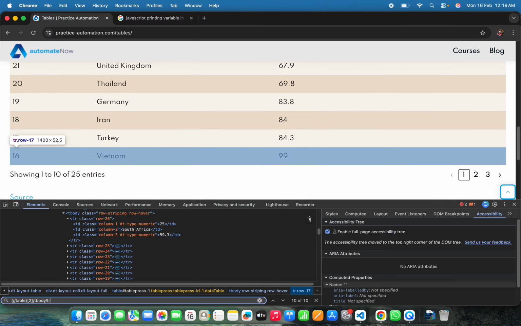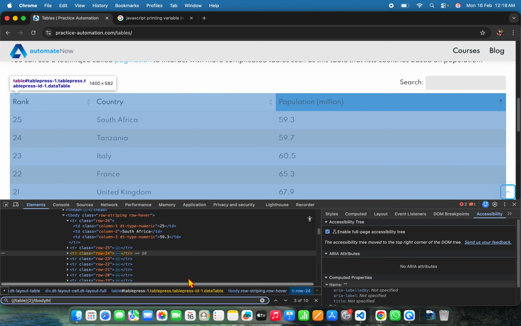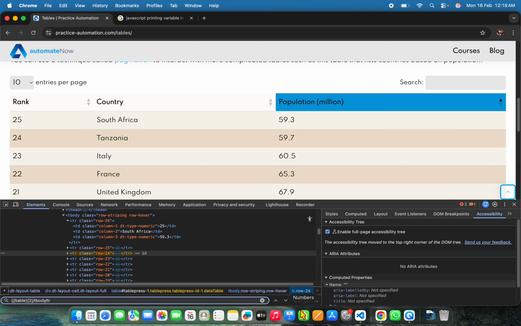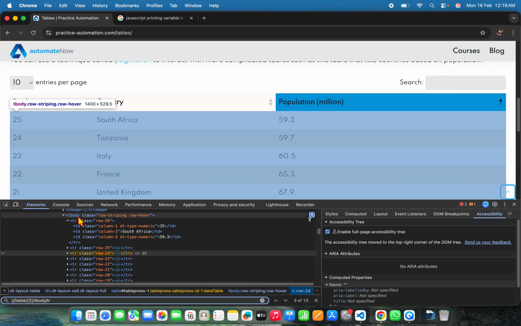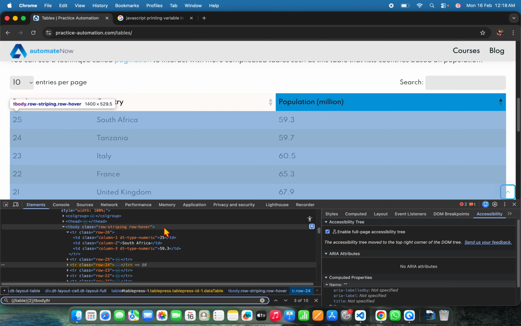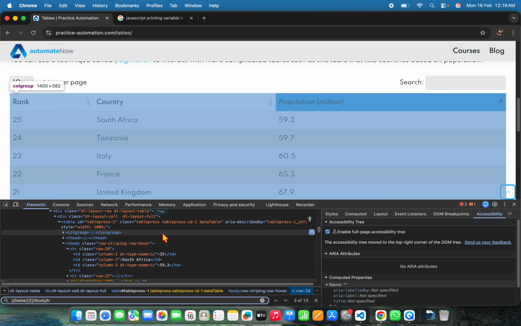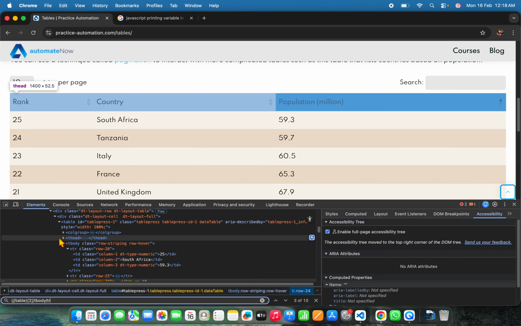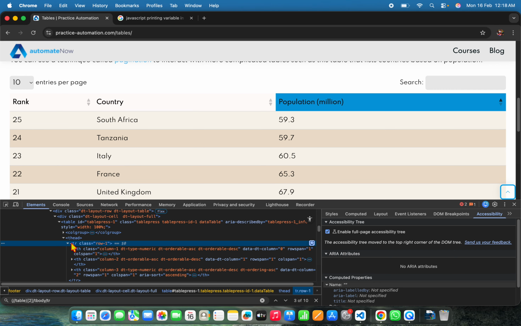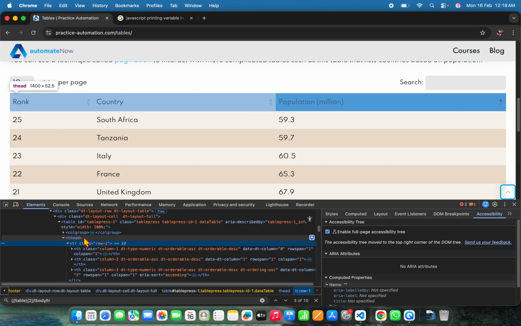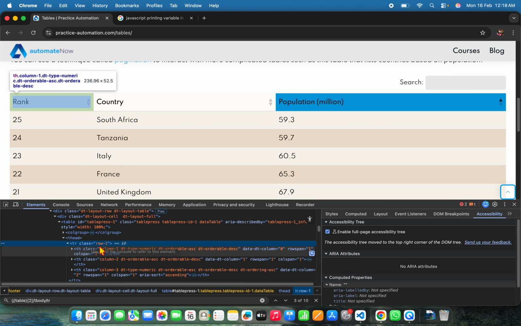Nice, but there is a small difference. The 10 rows we are getting are under tbody, and the headers, I guess, are under thead. As you see here, this has another tag called thead, and that is where the headers are stored.